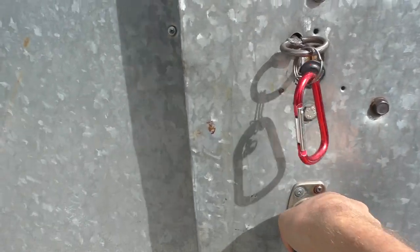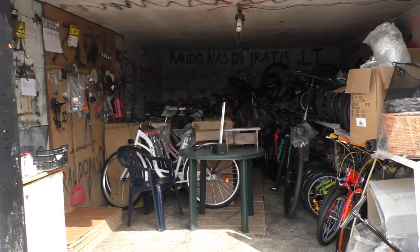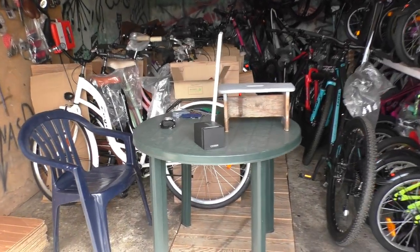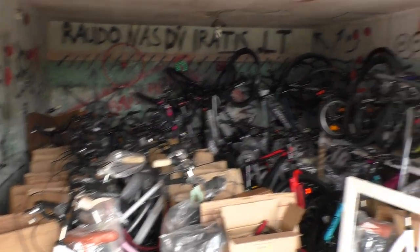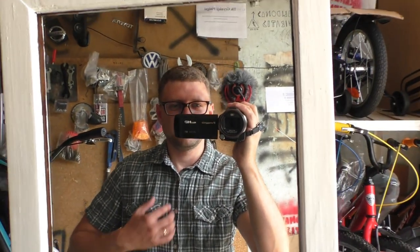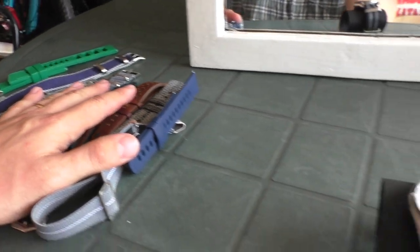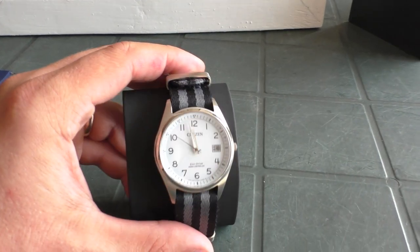It's very hot outside so I'd like to do the video in the shade — this is my garage. I'll free up some space and put the table in. The setup is ready, the mirror is in place. I even changed the shirt to look a little bit nicer — still don't look as nice as this watch. I have a bunch of straps I'm gonna show you.